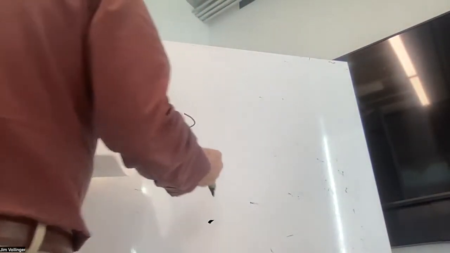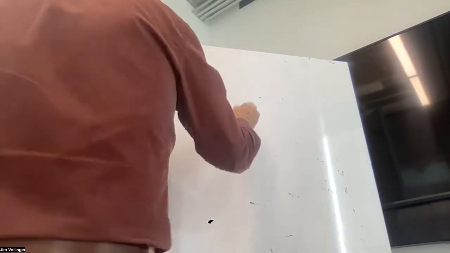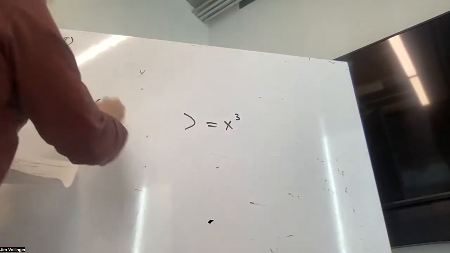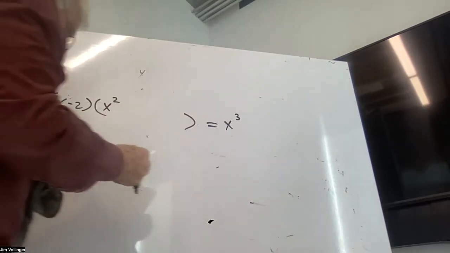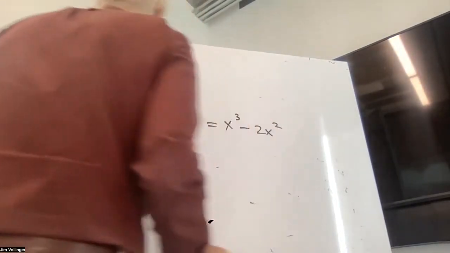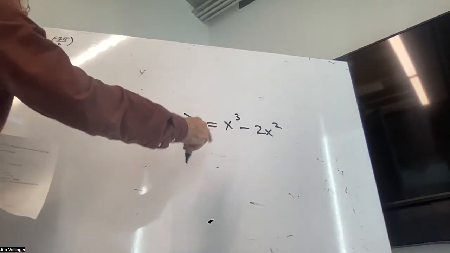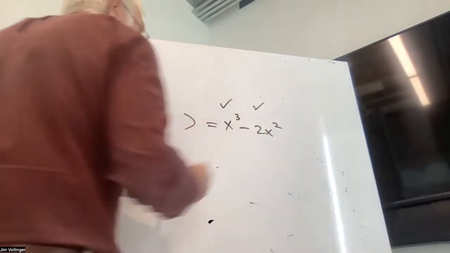So let me put this in my hand. There we go. That's better. Now I can actually see what I'm looking at. So this is x cubed. Well, I know what to multiply x by to get x cubed, x squared. Okay, and then we've got minus 2x squared. Well, I know what minus 2 times x squared is. It's minus 2x squared. So it looks like I already got the first two.